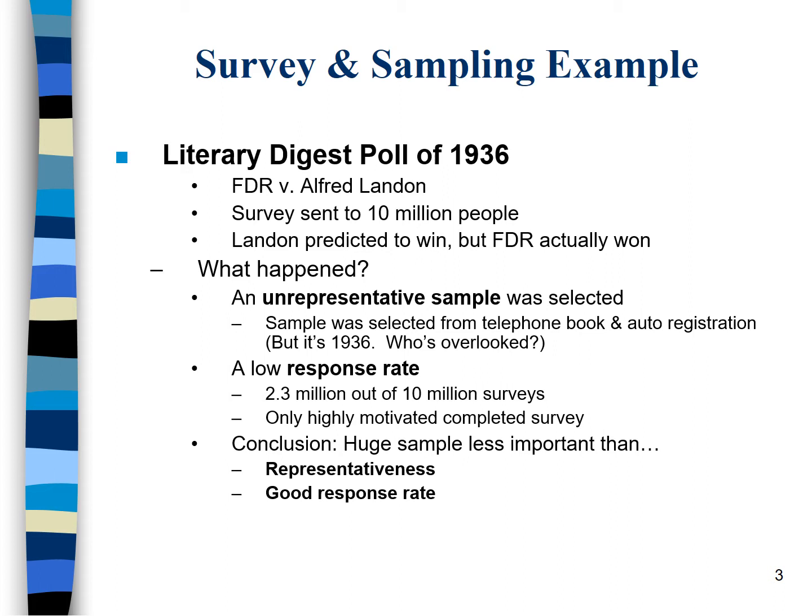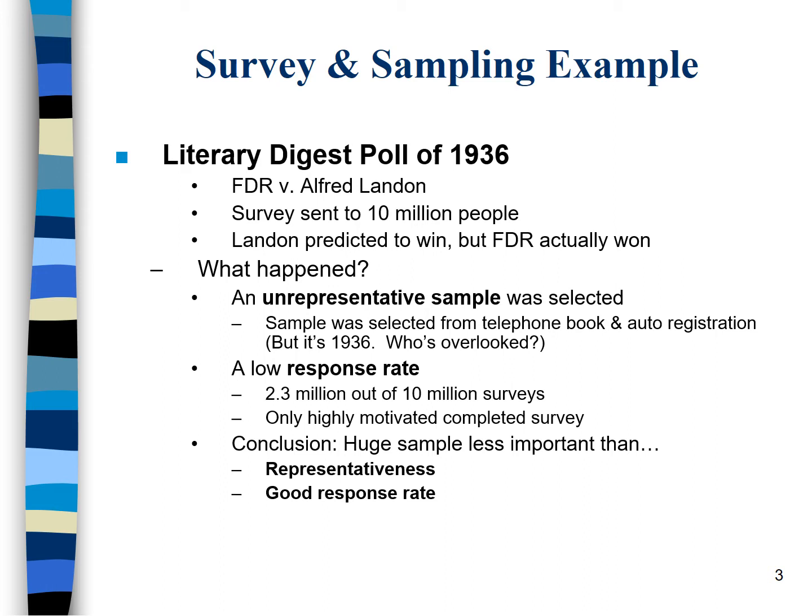Another thing that happened was there was a low response rate. Even though they sent out 10 million surveys, less than a quarter of those were actually returned. So when we think about it, okay, 2.3 million sounds like a lot, but it's probably skewed in one direction. It's people who had automobiles or telephones, so we're thinking a little bit of wealth during that time period. And also these are people who had the time to actually complete the survey and have the desire to send it in. So what happened was we were not getting the pulse of the American public. And so instead, they went out and predicted Alfred Landon. Franklin Delano Roosevelt ended up winning, and their study was not well done.